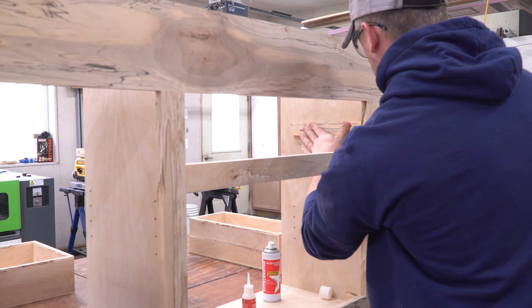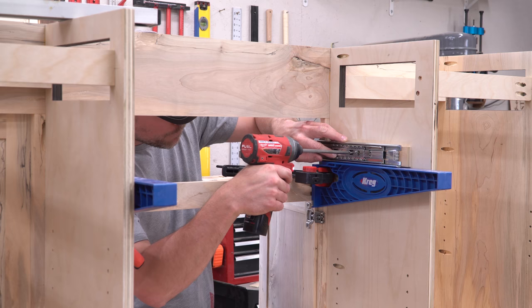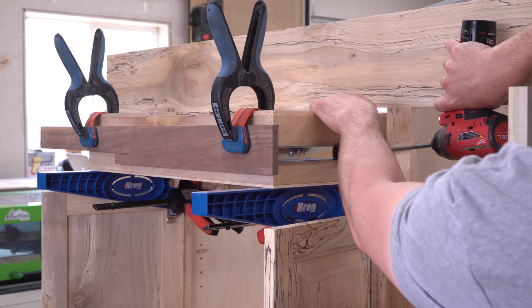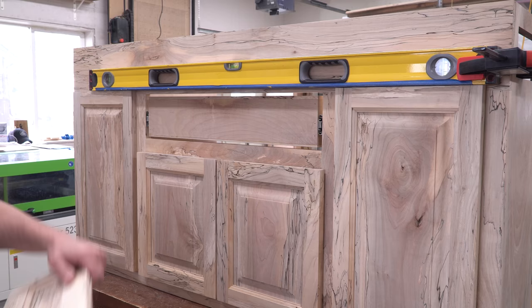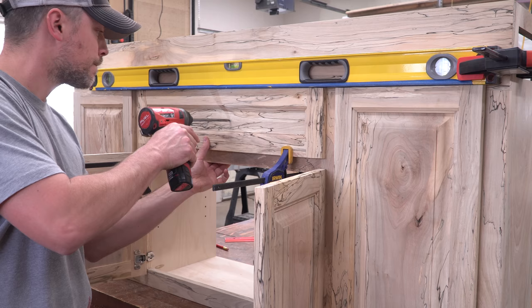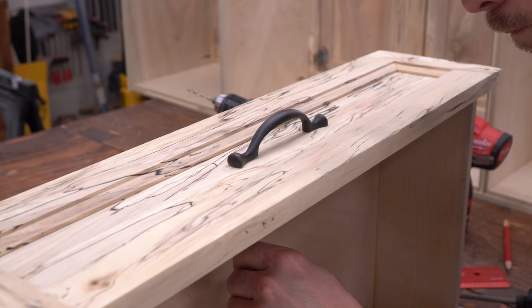I had to add a few spacers and mounting blocks before installing the drawer slides, then using a simple jig I attached the slides to the cabinet and then to the drawers. I like to clamp on a false drawer face so I can butt the slide up against it before tightening down. To attach the front face, I put a straight edge across the top of the two tall doors as a height reference, then eyeballed it left and right. I clamped it to the face frame, then screwed it through the handle mounting holes, removed the drawer to drive screws through the back to mount it permanently, and installed the drawer pull in the temporary screws' place.